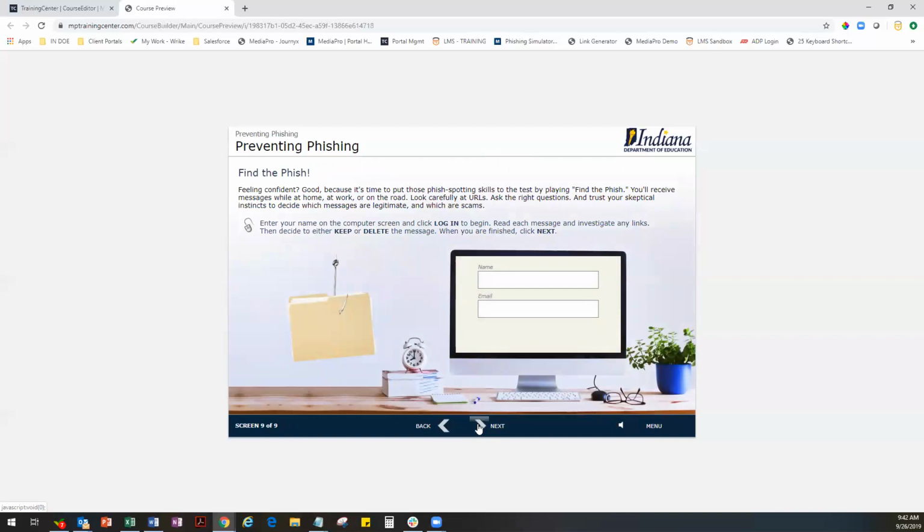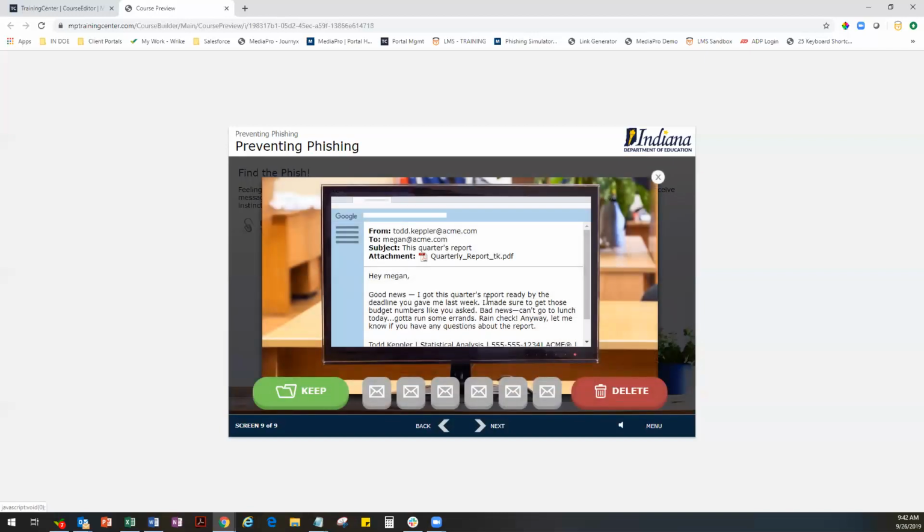And then the last thing that's in here is technically a game. It's just part of the course. So on this page, the user is expected to add their information here. I'll put my information in there. It automatically creates an email address based on that name. And then I'm going to click login. And this is exactly what you want your user to be doing in your inbox. If I get this message, what should I be doing?